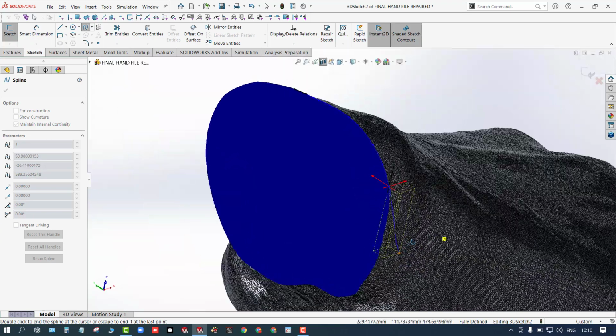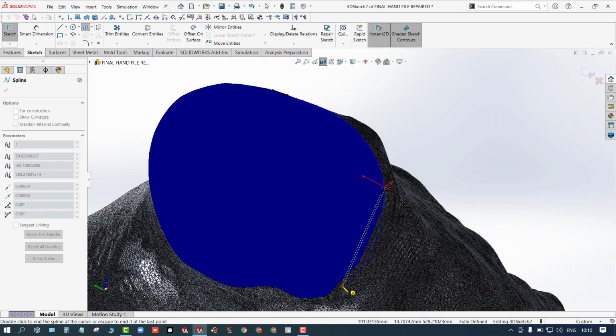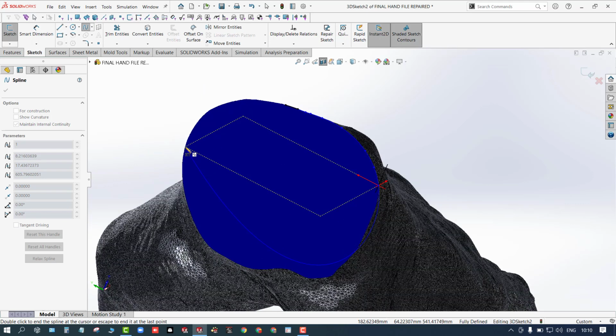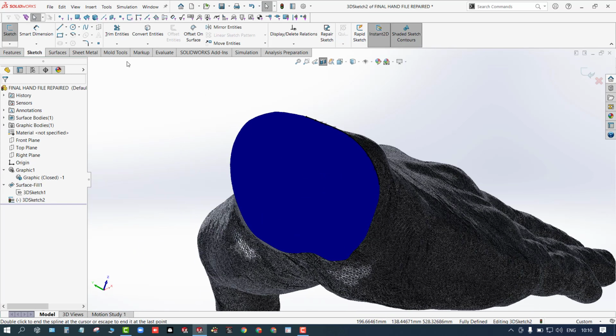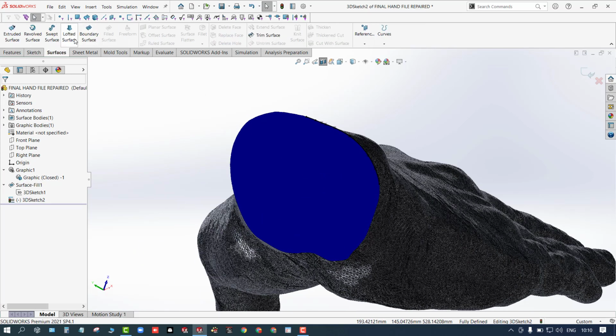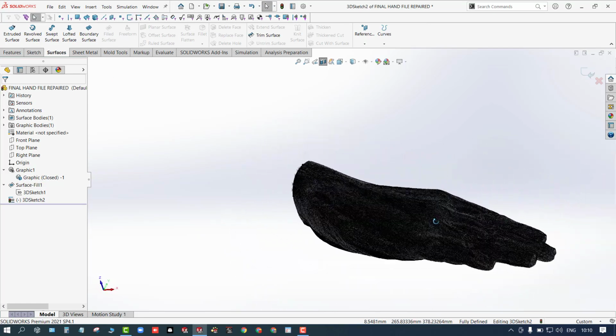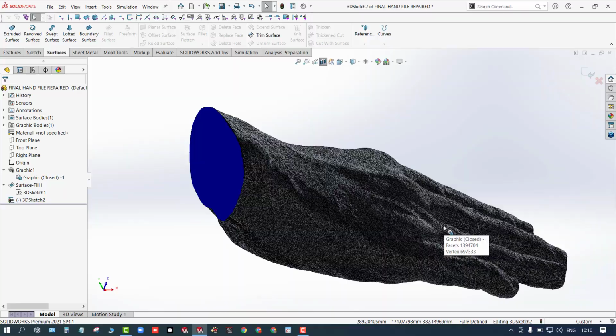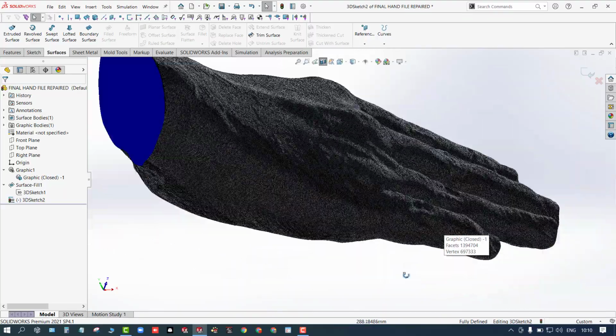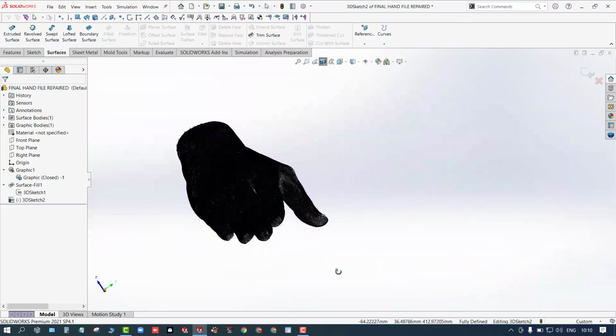Once you complete the entire model like this, you can use one more section view so that you can approximately get that particular shape. And by using the surface tool, that is loft, you can combine all these steps. But it is quite difficult; if you're an expert in surfacing, you can deal with this.